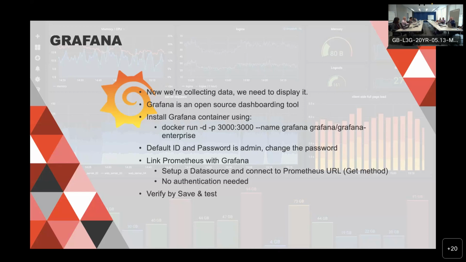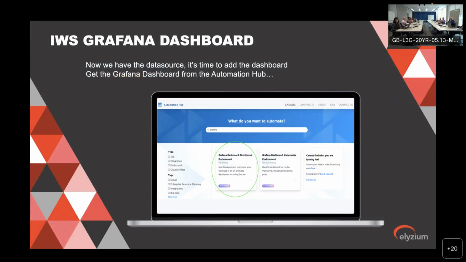Once that's done, we then go to the automation hub, because, as Marco will talk about in the next session, there are lots of useful tools and dashboards that are provided now by the development team.